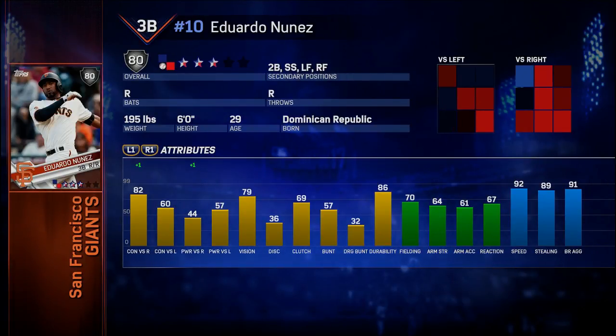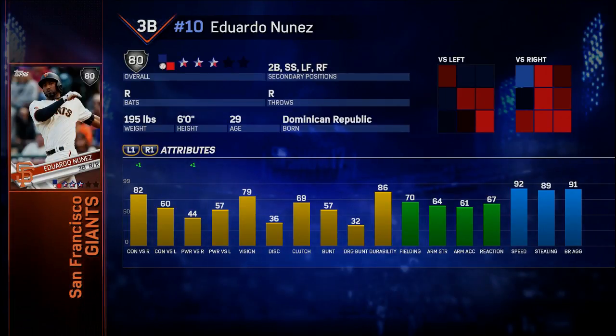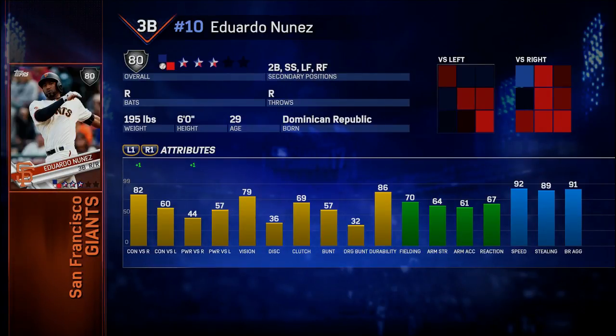He plays up a lot and inside edge. He's a good guy to get on base versus righties. He's not as good getting on base versus lefties, but he has a little bit of pop versus lefties. So if you get a hold of one, you can hit one out with him. And he has good vision too, so your PCI is going to be big enough.